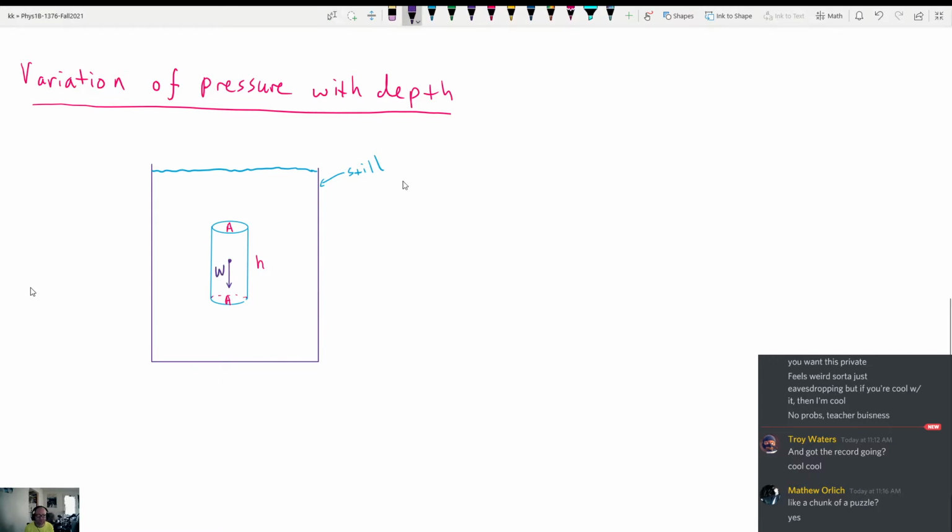Now our idea here is that the water is still, and that means that our column of water that we've chosen out of this object is also still. It's not moving. It is in equilibrium. It's just sitting still, right? And that means there have to be some other forces that balance this weight out. After all, if there was no other force to balance this weight out, what would that column of water do?